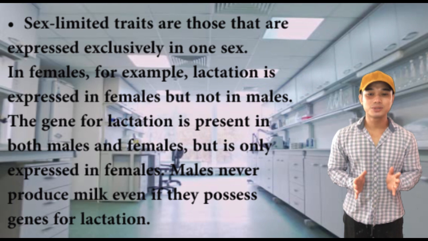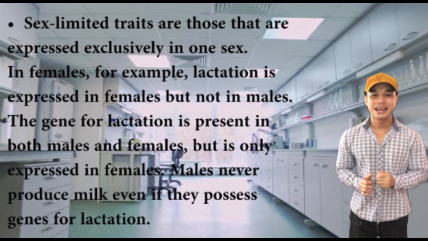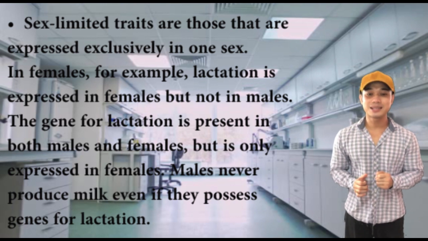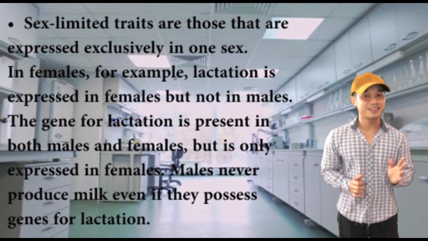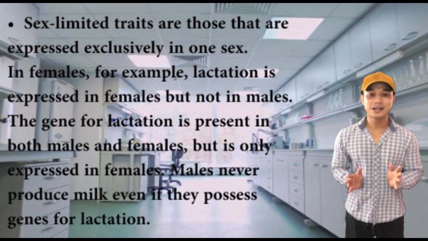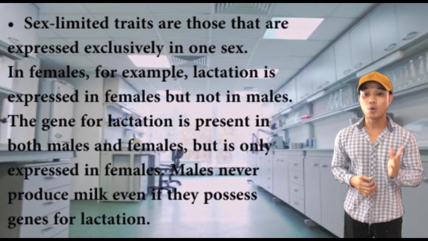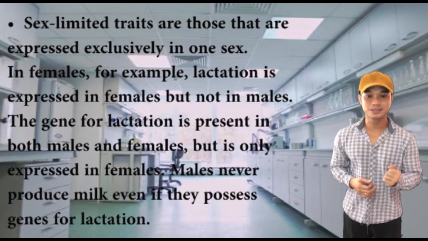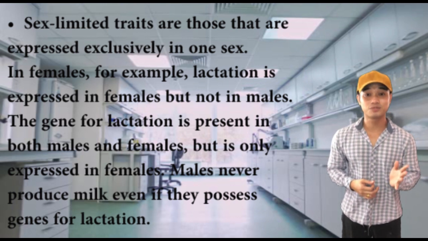Sex-limited traits are those that are expressed exclusively in one sex. In females, for example, lactation is expressed in females but not in males. The gene for lactation is present in both males and females but is only expressed in females. Males never produce milk even if they possess genes for lactation.